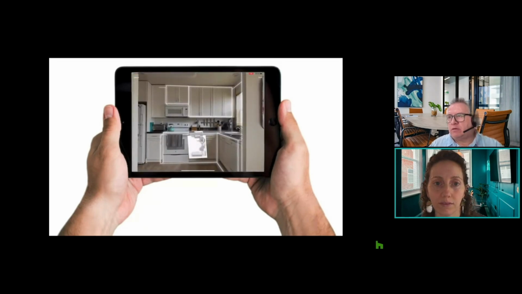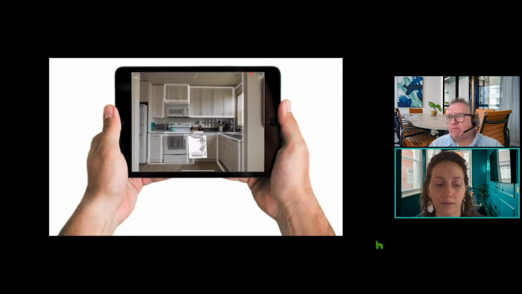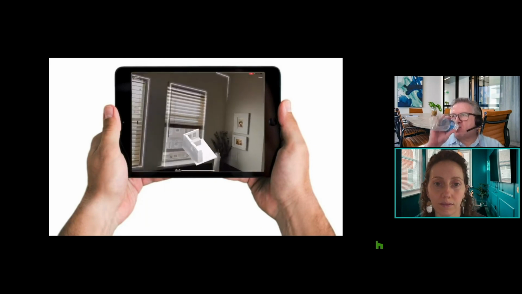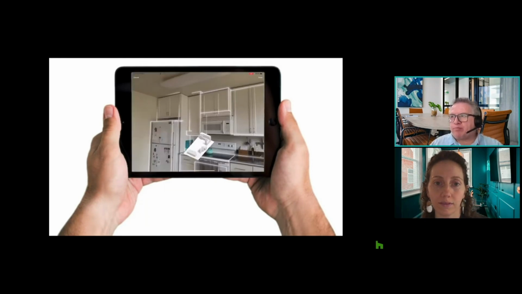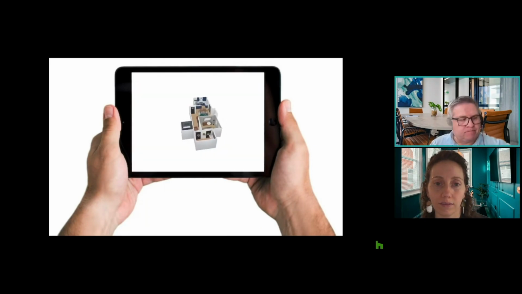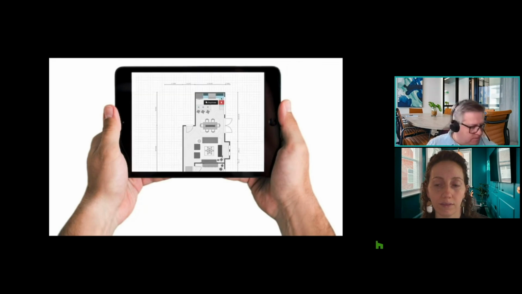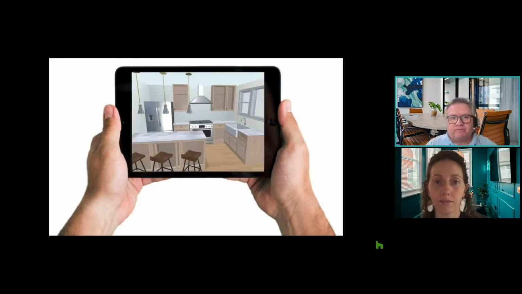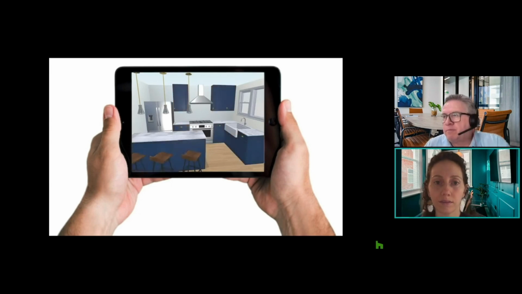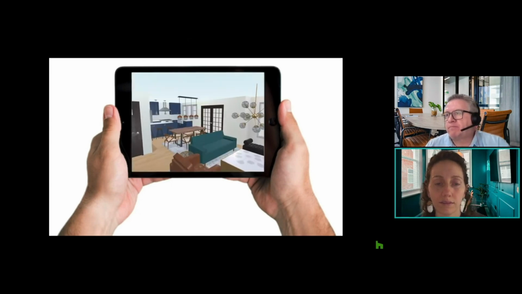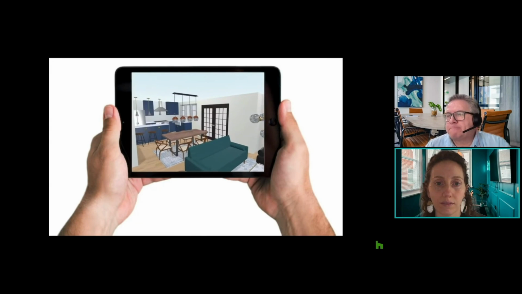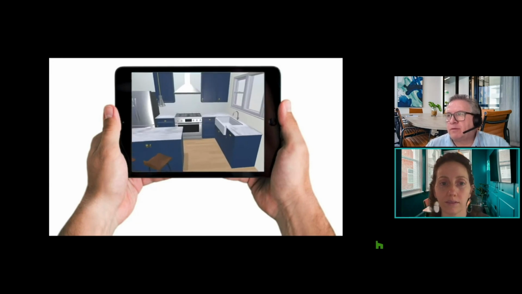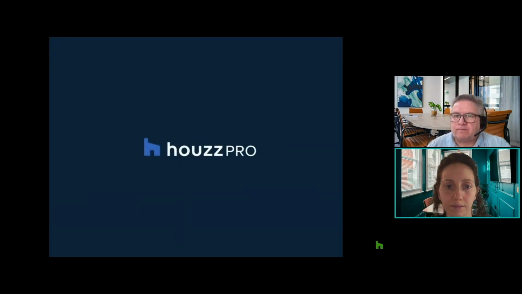Homeowners and industry pros like interior designers, builders, and contractors know confidence is key when selling or improving a renovation or design project. And with the help of House Pro's 3D Floor Planner, leveled up with Apple's Room Plan API, professionals can seamlessly offer clients an outstanding visual of their future home. Homeowners know exactly what they're signing off on, and pros can confidently move forward with their big ideas. A win all around.